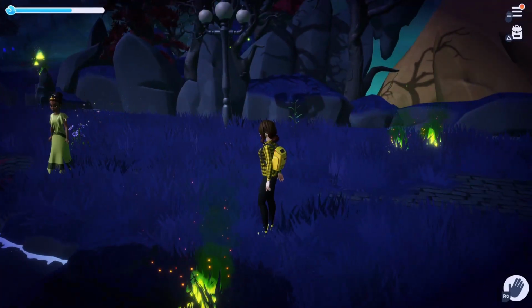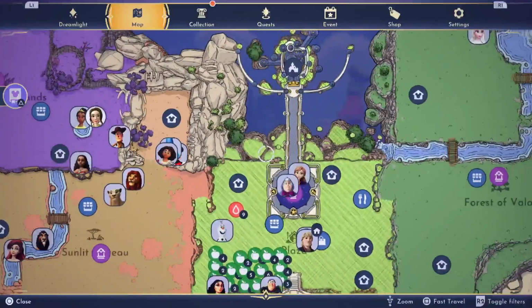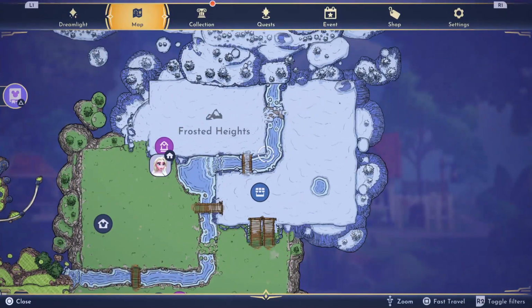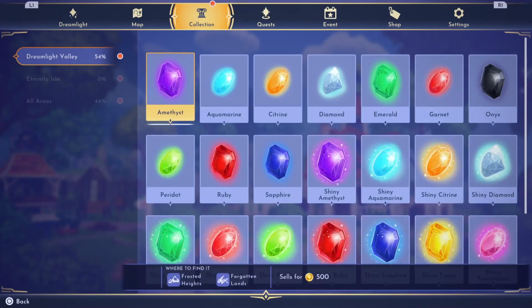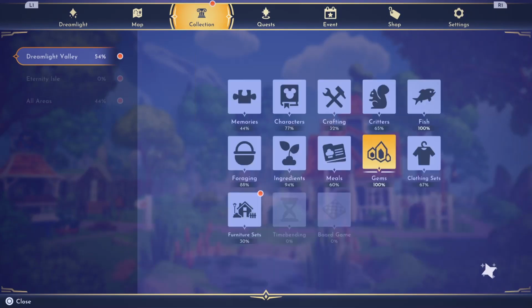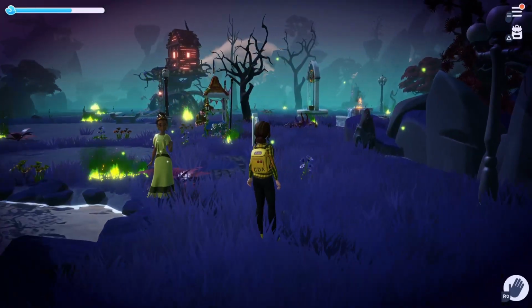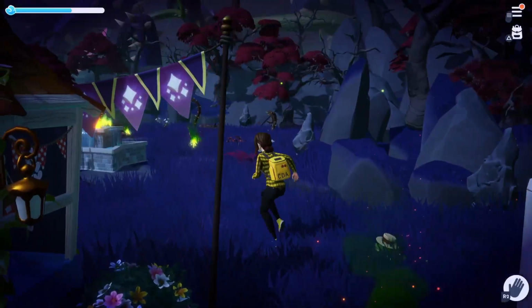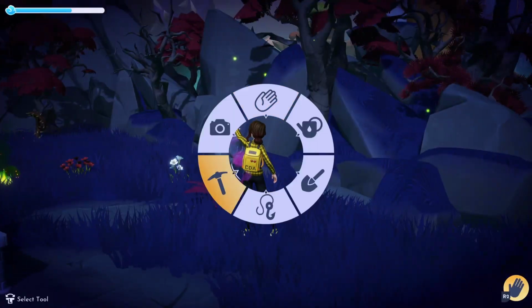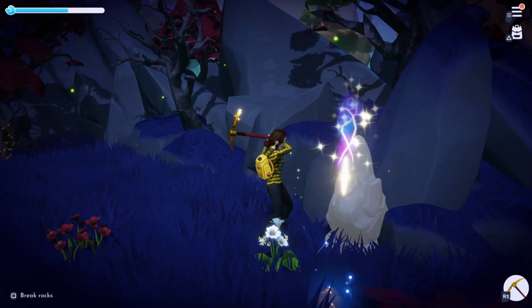Where's the amethyst again? It's in the Frozen Heights. Is that the name of the place? Yeah, Frosted Heights. Is that where it is? Frosted Heights and Forgotten Lands. Okay, so technically where I am, I could find them. Let's do a real quick look around. Doesn't that sunshine feel nice? We'll just pick them all because I think we need to anyways, for another task.